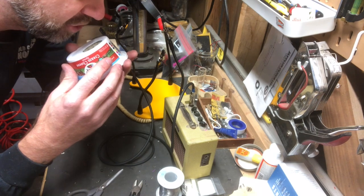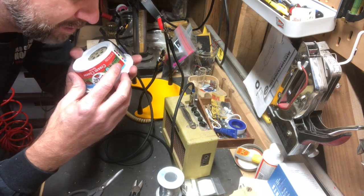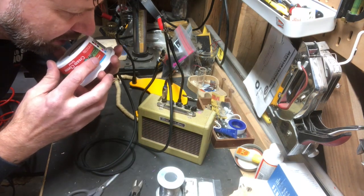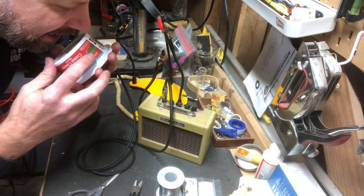Check, check, check. Obviously we got no sound because we're not on. Let's flip the switch on. Check, check, check. Definitely working. Yay. Okay, guys, mission accomplished.